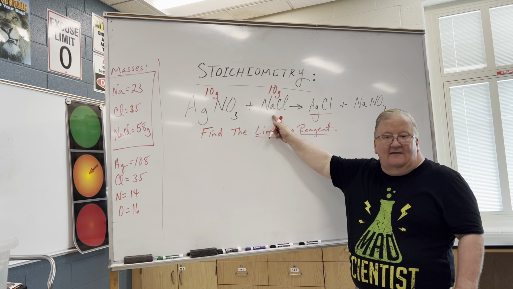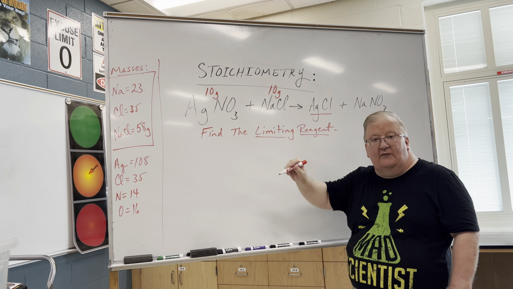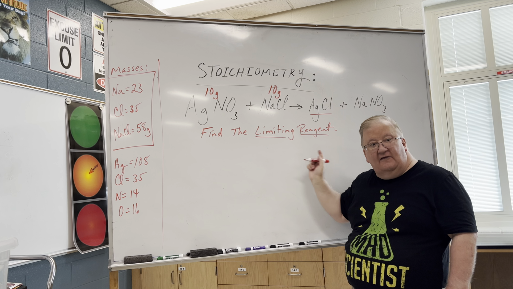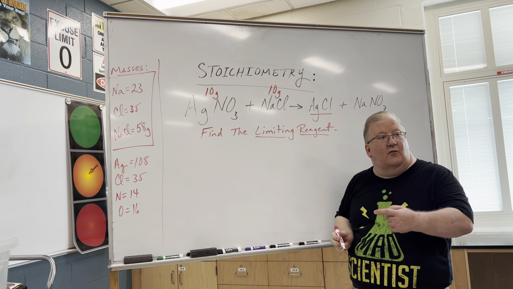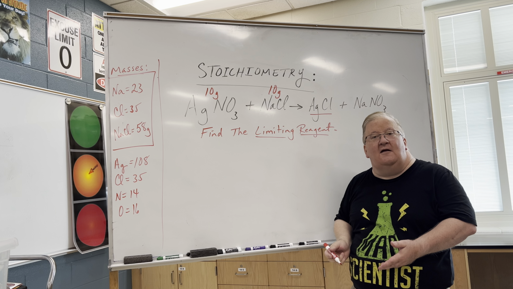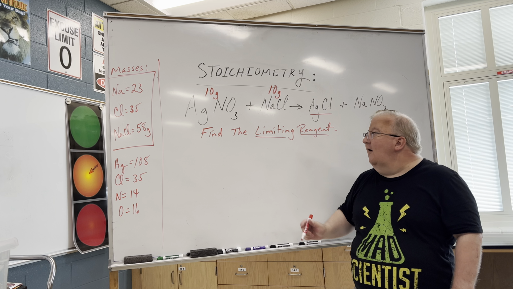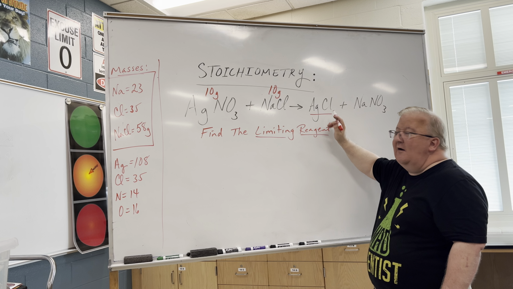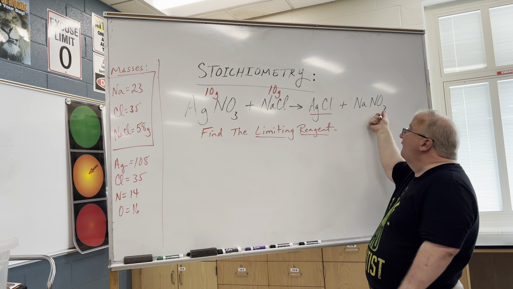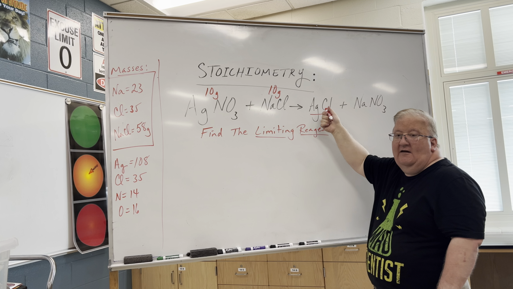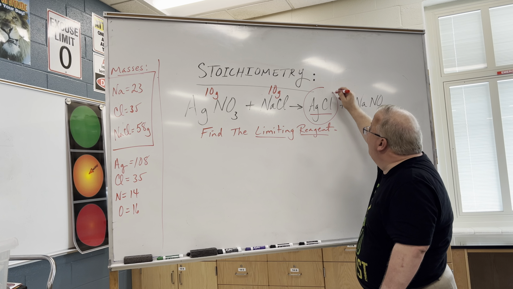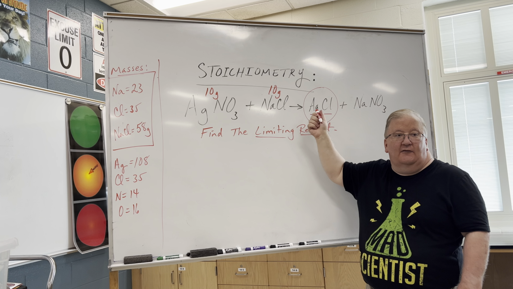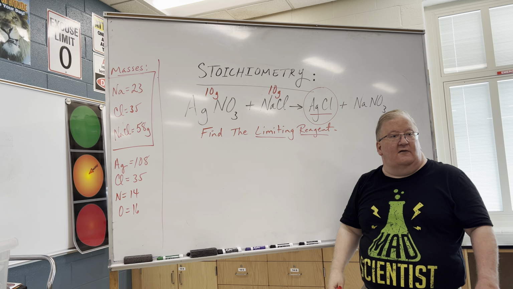However many reactants you have, that's how many times you have to go through stoichiometry. So in this problem, I'm going to do 2 reactions, and whichever one produces the least amount of product is going to be the limiting reagent. Take it to one of your products. It doesn't matter which one you pick. I'm going to pick this one just so I don't have to deal with subscripts, and there's only 2 elements in it, silver chloride. Whichever reactant produces the least amount of silver chloride is the limiting reagent.